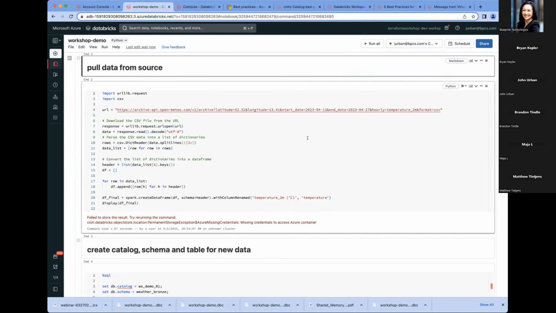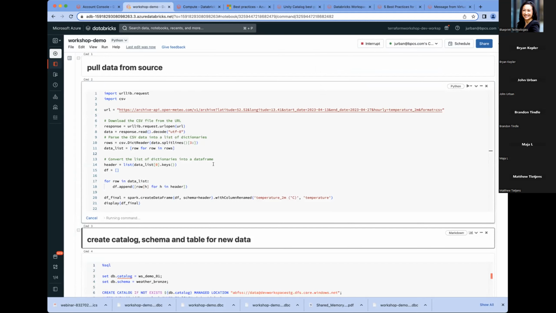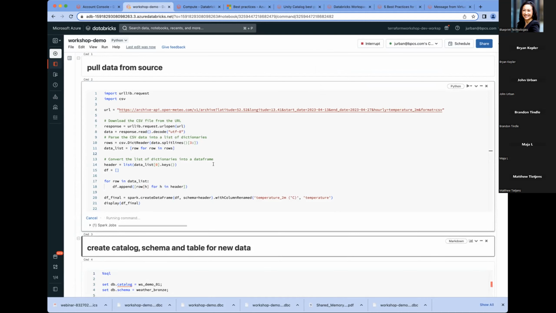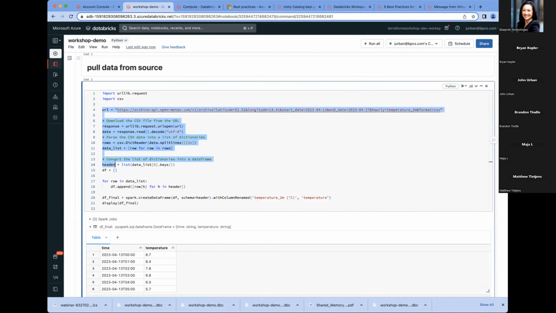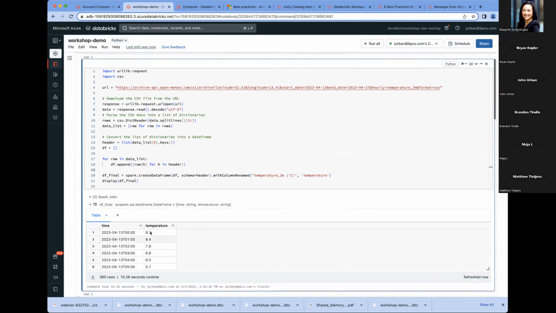We had a couple of issues with this in the beginning. Again, what Brian said, sometimes things are still provisioning, gaining access in the background, and you see some errors pop up here and there. So hopefully we can show you the whole thing. This pulls weather data from an endpoint, and I'm just basically putting it into a Spark data frame and then showing it. That's this step right here.